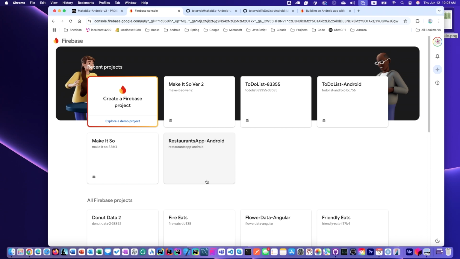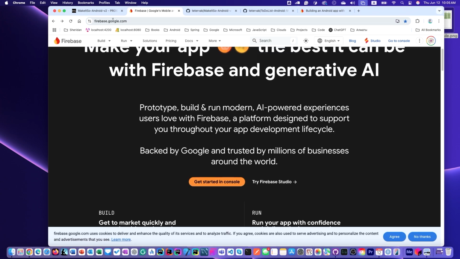Or when you click get started, please go through creating an account. It's free. You don't have to pay for it. With Gmail or whatever it asks you to do. And when you go through creating the account, please let me know. So where did I get it? You go to firebase.google.com, you find get started in console. When you click it or get started, it will ask you to create an account or log in. If you log in with a Gmail account, it will work. This is what I do. I log in with my Gmail account.